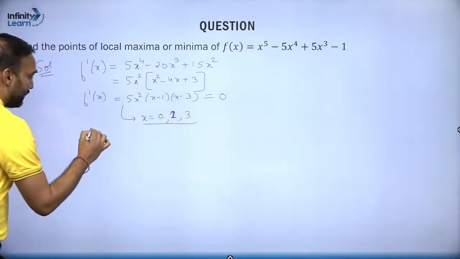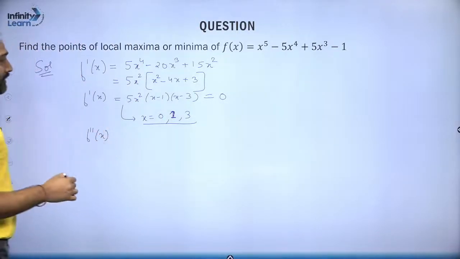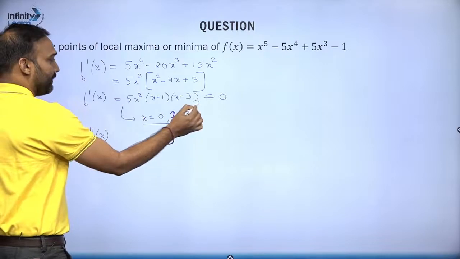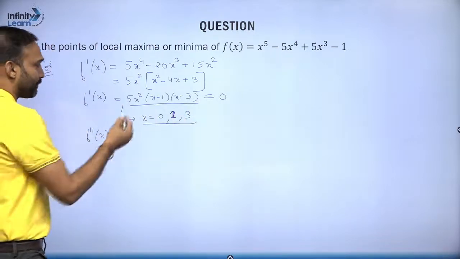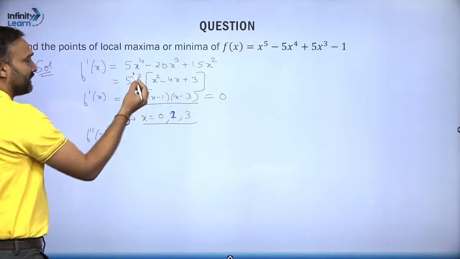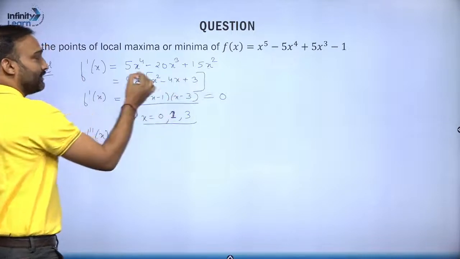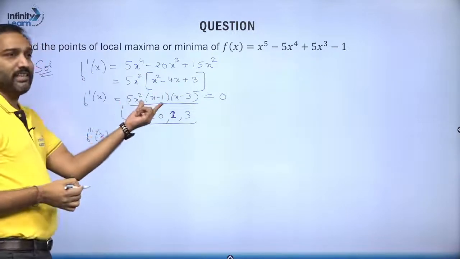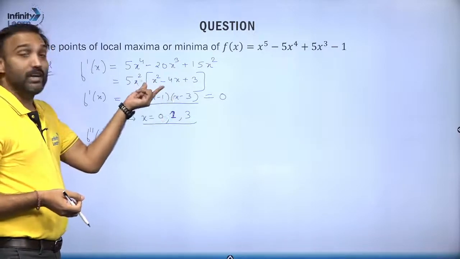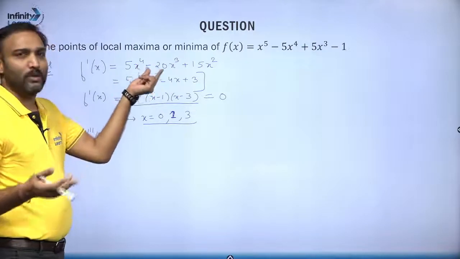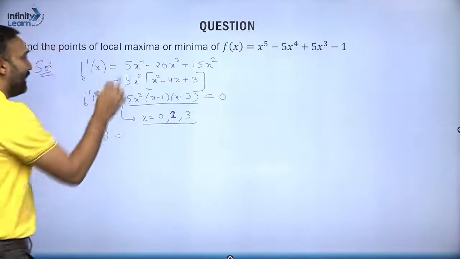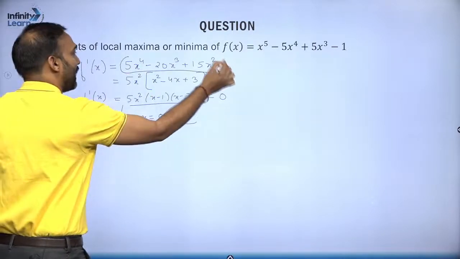So let me differentiate it again. So f dash x would be what? I have to differentiate f dash x. Where is f dash x? This is f dash x, right? So I will differentiate this, or we can differentiate this function. This is also f dash x, or we can differentiate this function as well. All of them are f dash x. If I differentiate this, try to understand. Over here I have to use a product rule, with 3 parts. Over here I also have to do a product rule, 2 parts. Over here it's a polynomial, derivative would be easy. So we need to be smart inside the examination hall as well, right? So I'll take f dash x in this format and I will differentiate this.